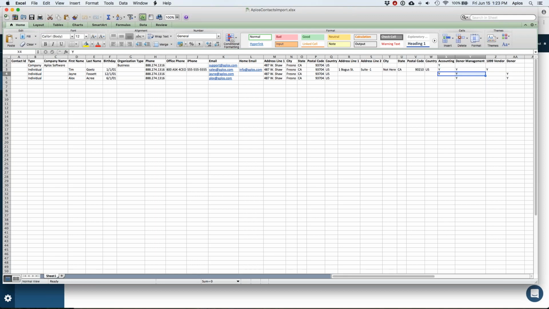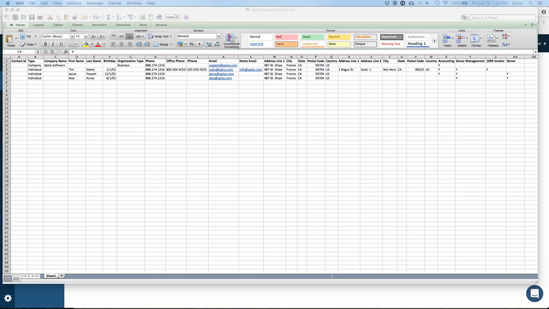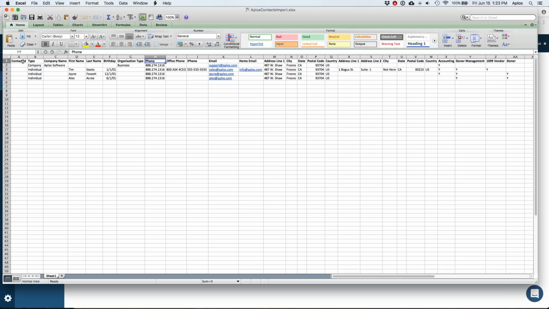So a couple things here. You'll see on the article that depending on what you have in the headers here for phone or email, that's going to assign that type. So this phone will just be my general home, office will be work, and then iPhone can be mobile, email and home email.